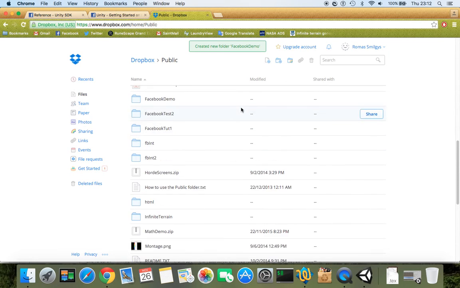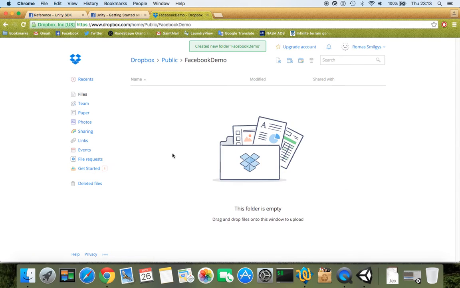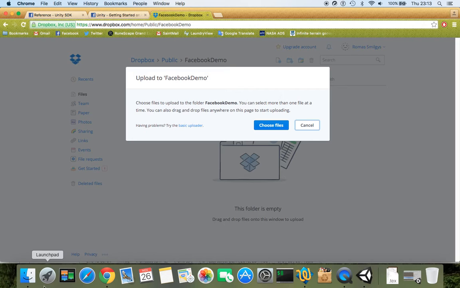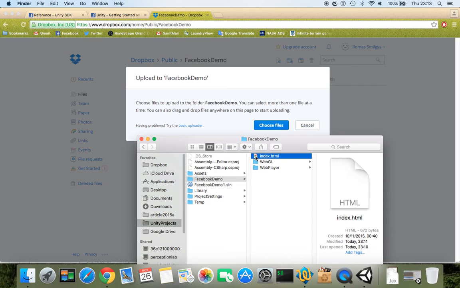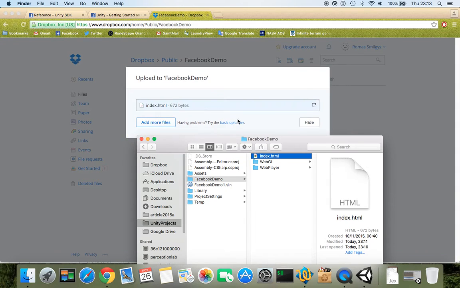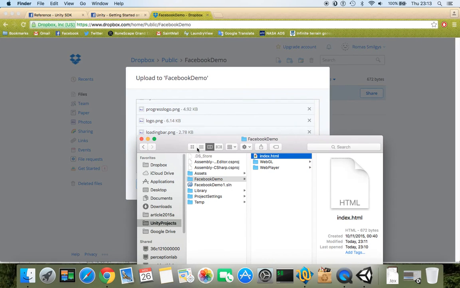Create folder, and where is that Facebook demo? It is here. Now I want to upload all my builds just right here. So I click upload, and I just upload everything that was here. So index, now WebPlayer, and finally WebGL.